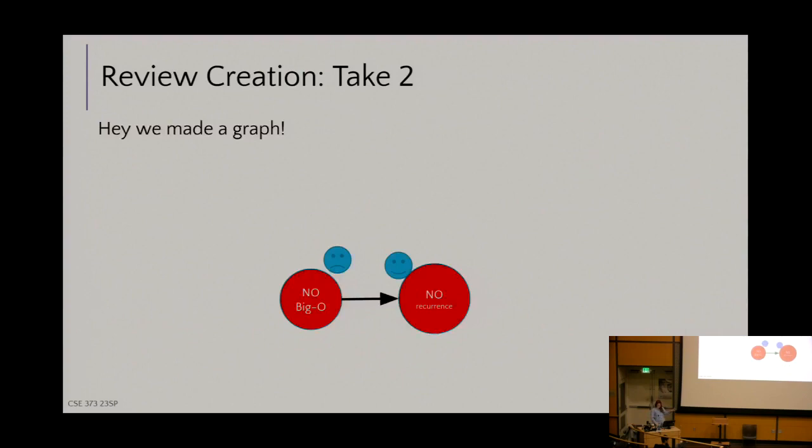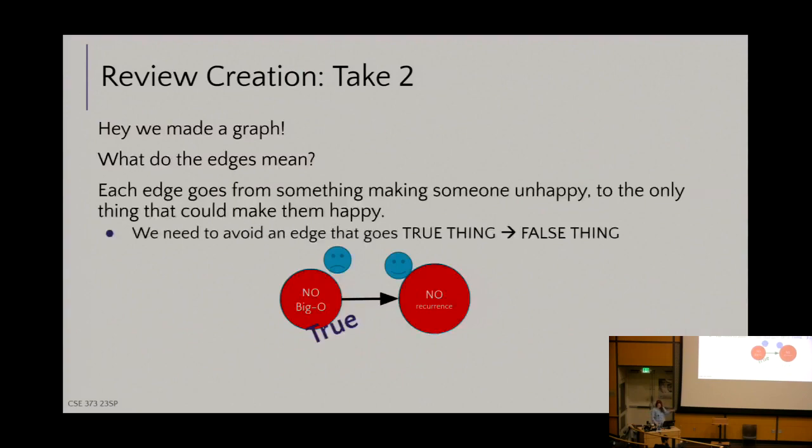Okay, yep, this is just more stuff that you can read when I'm not here standing in front of it. So we need to go from false to true, or from unhappy to happy. We want to, whenever possible, avoid going from happy to unhappy, because then that might disrupt our possible creation.